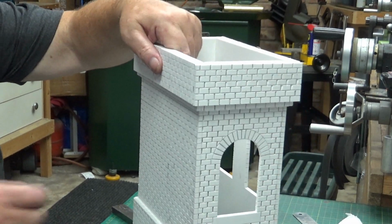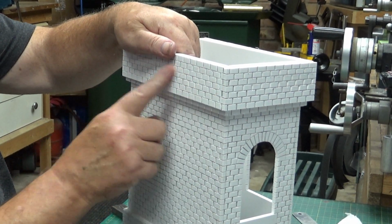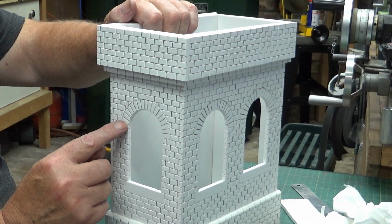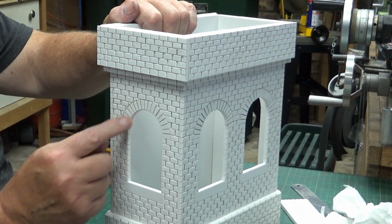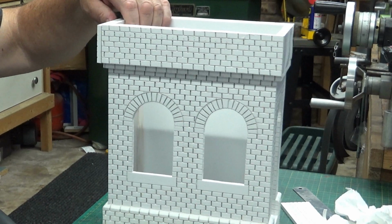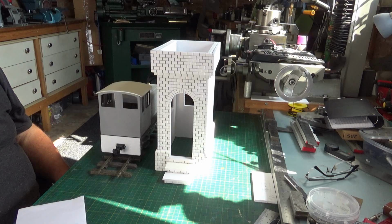And like I said, they've cut two courses of bricks at the top. This one and that one are a sandy colour. This is red brick. That's all red brick. Engineering brick. Red brick. And then around the window arches is a sandstone colour again, and then it's all red. So I'll finish the last one off, and then that's all ready to get painted. So I've just got the windowsills to put on, which are also a sandy colour.